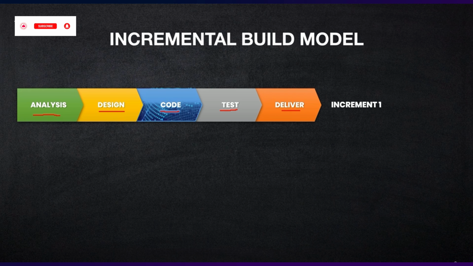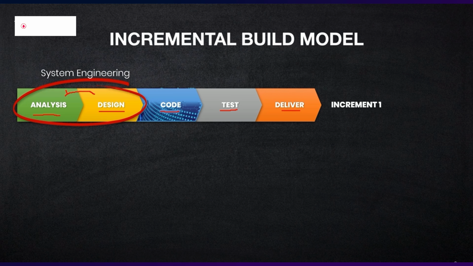Something that's very important to know is that we are doing our system engineering during analysis and design. We are engineering upfront a little bit, and then we are moving into design. We start building the thing. We start trying to figure out what's going on, what we want this software to look like, and that's part of the engineering process, and that allows us to move back and forth between these two steps here. Then we move into the actual coding and the testing and delivery.